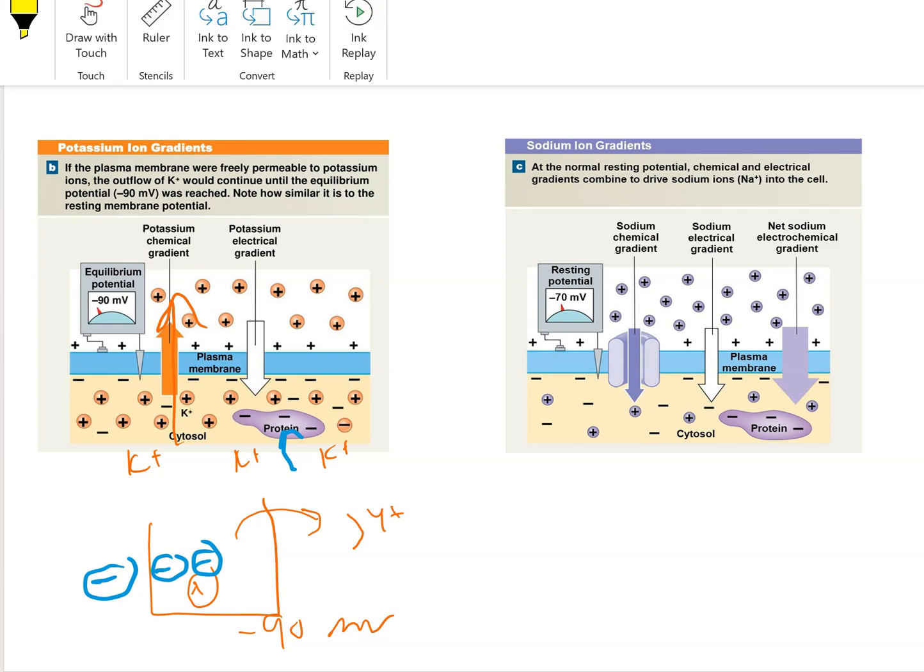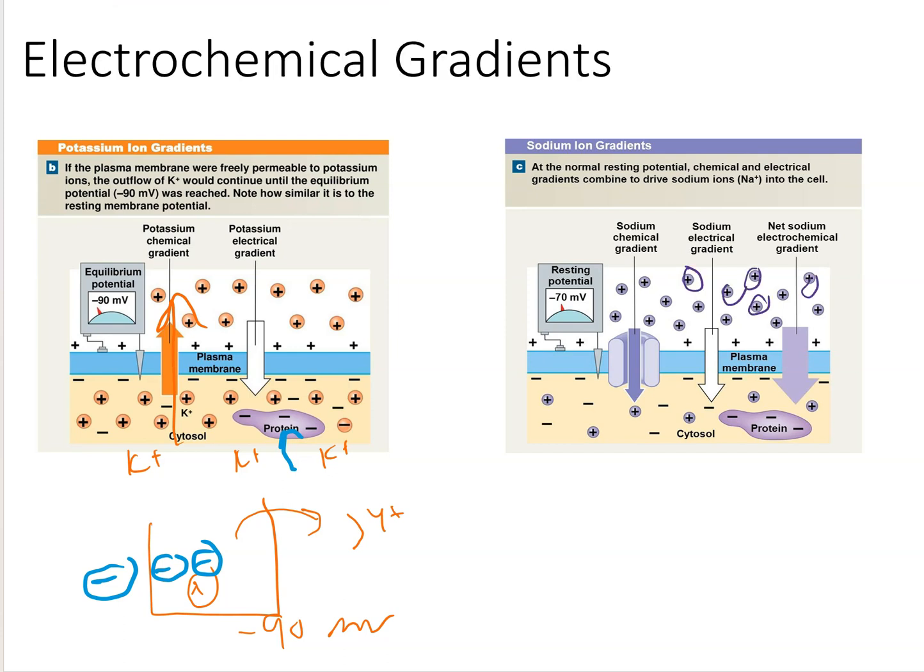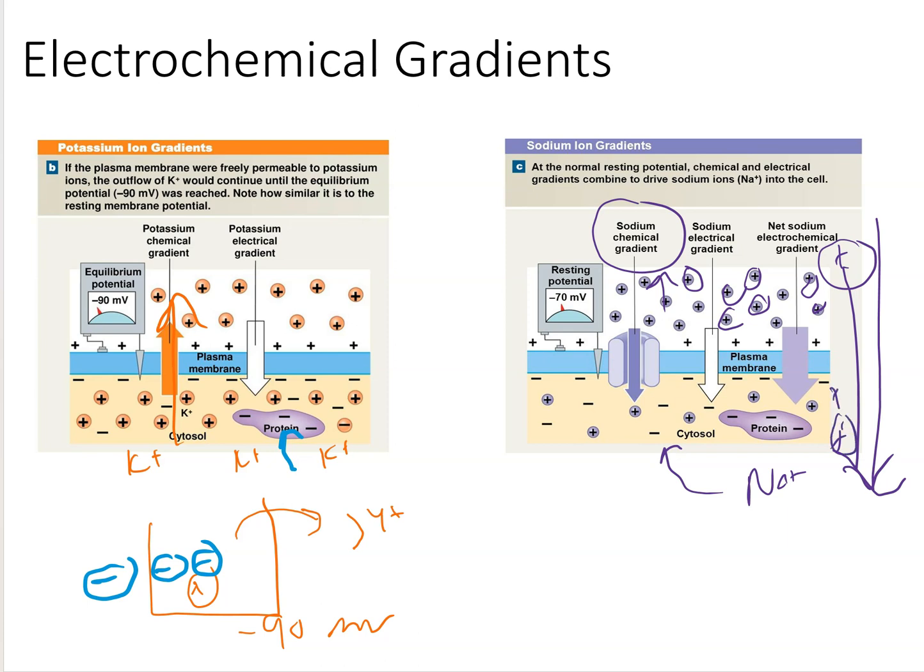Now, if we are looking at the sodium, we said that it has a lot more sodium outside of the cell. So sodium has an electrochemical gradient. It has a chemical gradient because it has a concentration gradient, because there's more sodium on the outside and less on the inside. It also has an electrical gradient because sodium has a positive charge and the inside of that cell has a negative charge. So what I want you to understand is that sodium really, really wants to get inside that cell. And if sodium starts getting inside that cell, now we start adding positive charges within. So in my example back here, if I start putting sodium back in, do you see how that will ultimately change my charge and make it more positive?